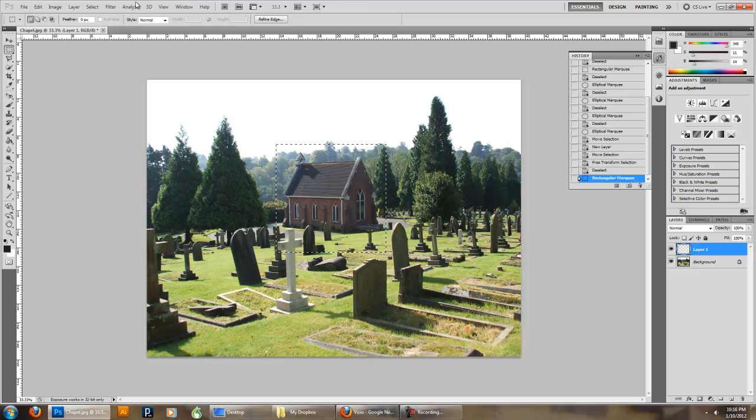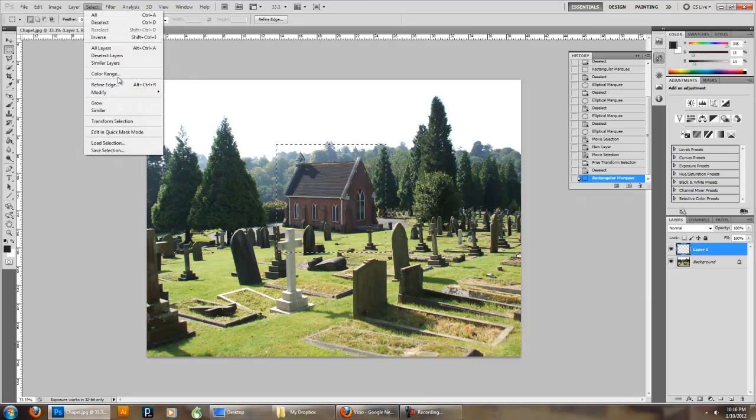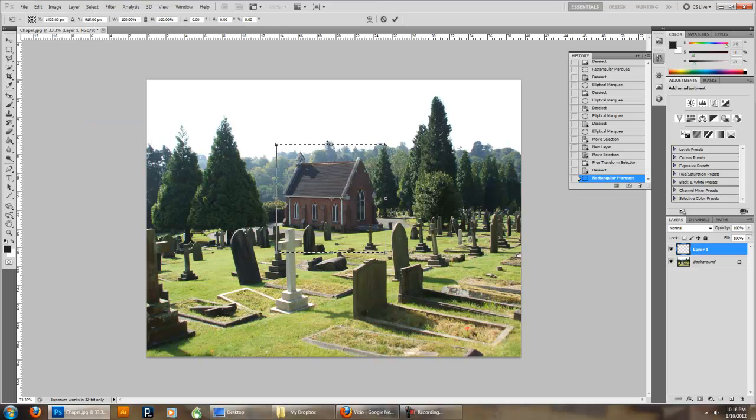And again, we could always go to Select, Transform Selection, and transform that shape into something else. It's not as useful with a rectangle as it is for an ellipse, but you can also type in that selection. So if I wanted something that was, let's say, 60% of the original size, I could do that directly. Okay. So I could also type in the pixel amounts for it.